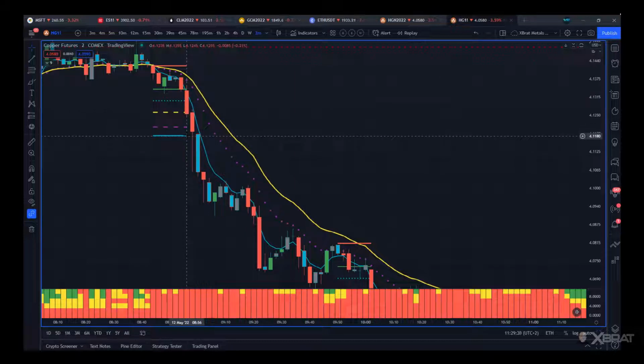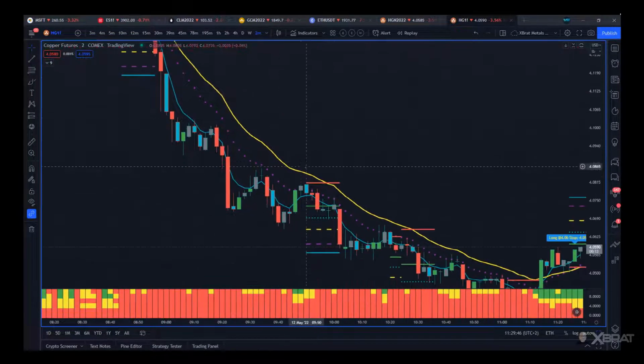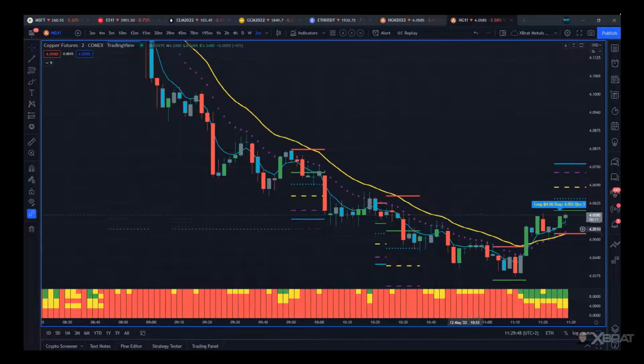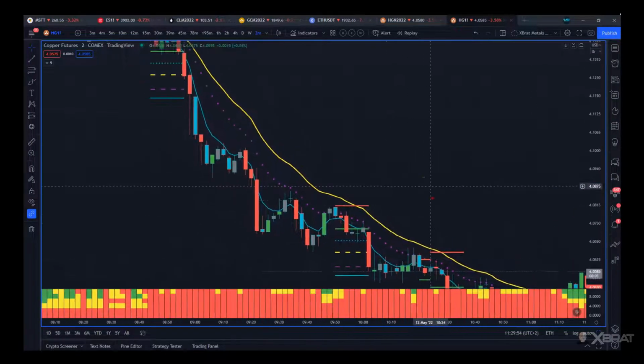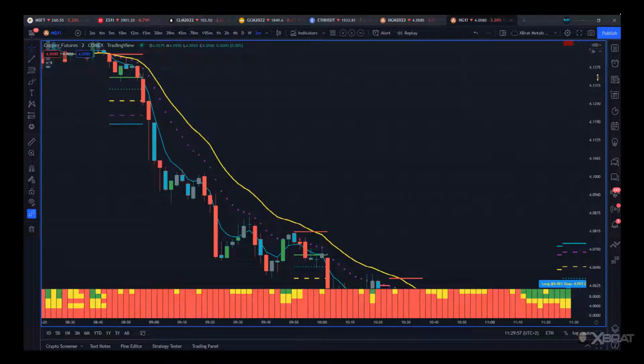Or you can go more conservative, and you can look at the pink dots in the middle here as your trailing stop position, and eventually it gets taken out at this point here. Or even more conservative, the yellow EMA here, and that finally gets taken out all the way down here when we get the crosses of those EMAs at this point here. So very, very simple. We're looking for the squeeze.